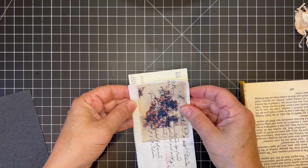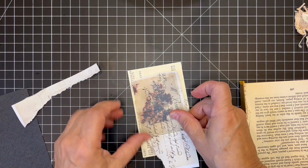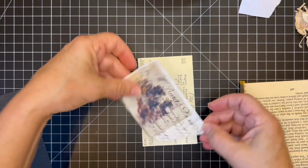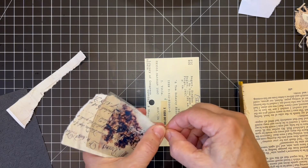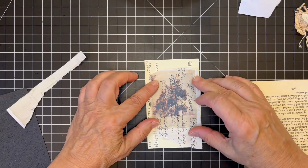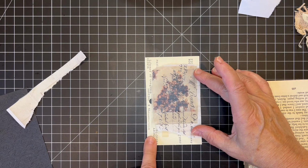Okay, so actually I changed my mind. I think I'm going to tear down this side too. I just don't like all that plain paper on that side. So let's get crazy and start ripping. I do want to see some of this here. And then maybe rip this something like this. Let's see. I want a little bit more off. I don't know if I'm going to be able to rip this plasticky stuff, so I might have to kind of cut that down a little bit. And then take a little bit more off of that piece. I think something like that, maybe.